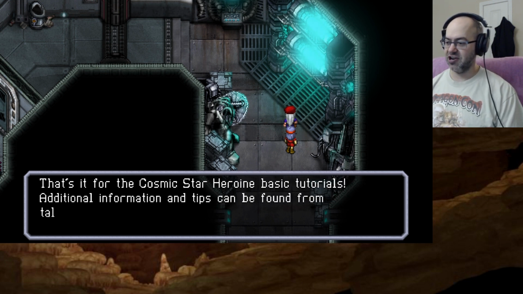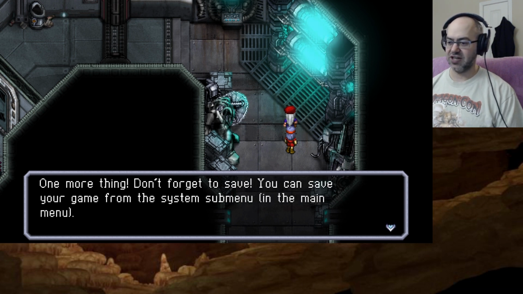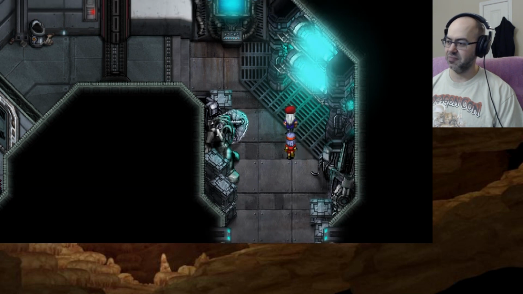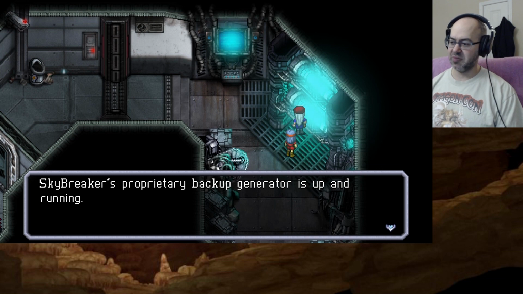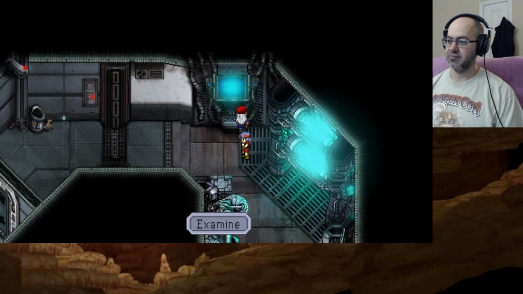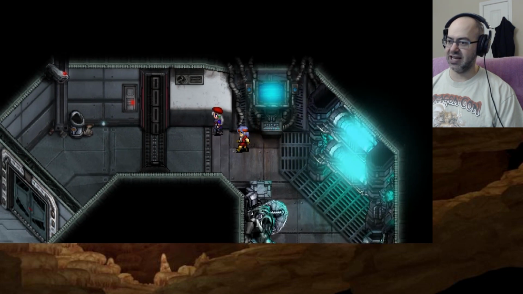That's it for the Cosmic Star Heroine basic tutorials. Additional information and tips can be found from talking to different people. Don't forget, you can raise or lower the difficulty if things are too hard or too easy. Good luck and have fun. One more thing, don't forget to save. You can save your game from the system submenu in the main menu. Skybreaker's proprietary backup generators up and running. Primary power core compromised. Backup generators engaged.